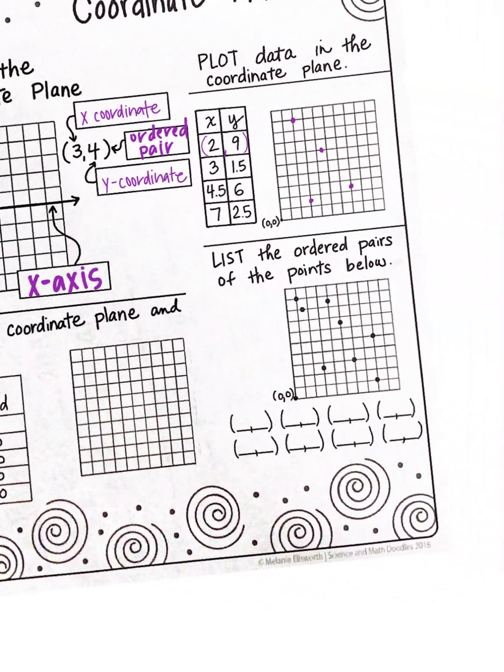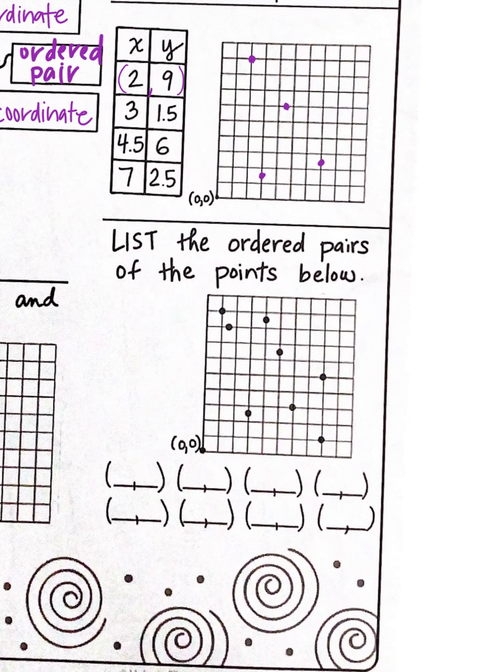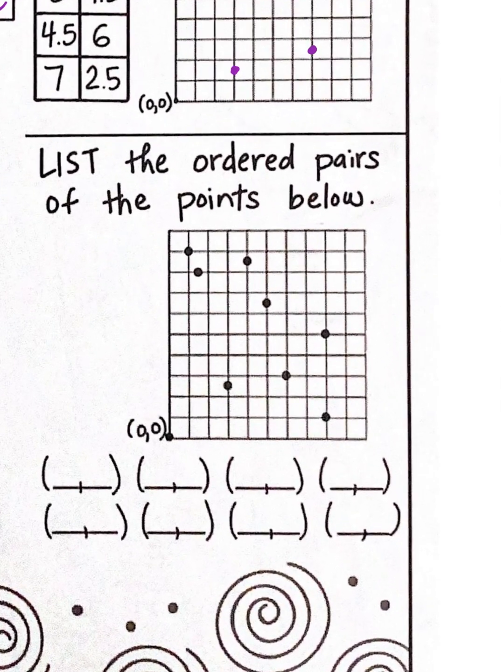Okay, what if I give you the ordered pairs already plotted, and then I'm asking you to tell me what they are? How do you think I would name those ordered pairs? Oh, the first one is 1, 9. Okay, so which one are we looking at? The very first one. Okay, well, there's one down here too. That one's 0, 0. So let's start with that one. Okay, we have 0, 0.